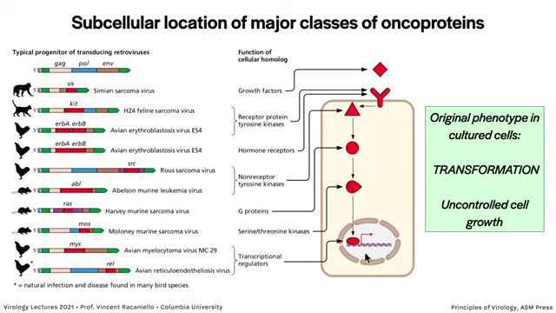The proteins at every step of the way here are basically oncogenes, proto-oncogenes. Because if you overproduce any of them, if you overproduce the growth factor, you make the cell divide. If you overproduce the transcription factor, the cell divides. And so you can see growth factors, receptor protein tyrosine kinases, hormone receptors, non-receptor kinases, G proteins, other kinases, transcriptional regulators, those are all picked up in these transducing retroviruses. This is just remarkable. This is why we understand this pathway, because of all these viruses where a different kind of proto-oncogene was picked up in each one.